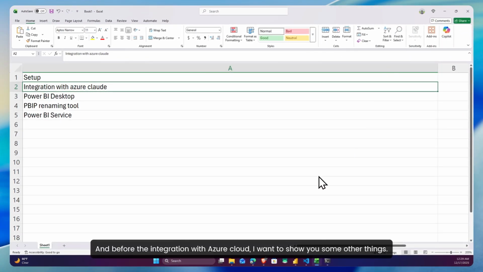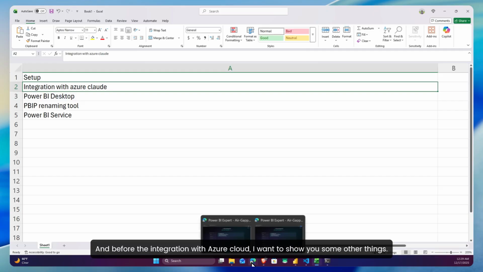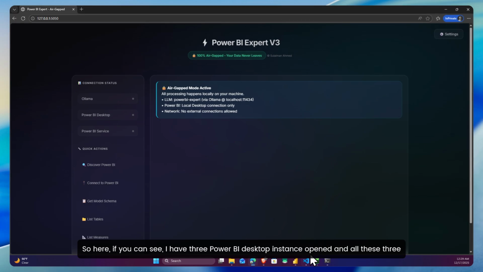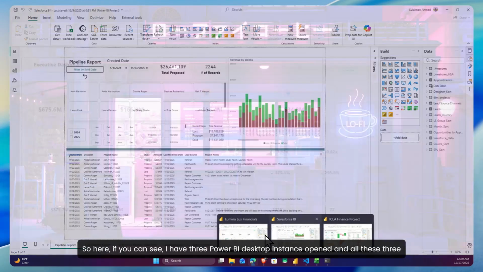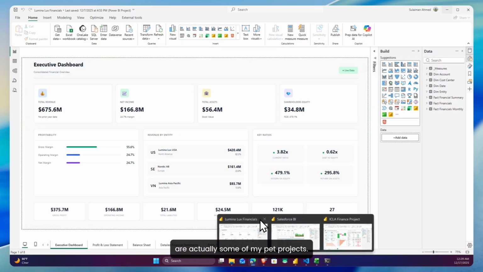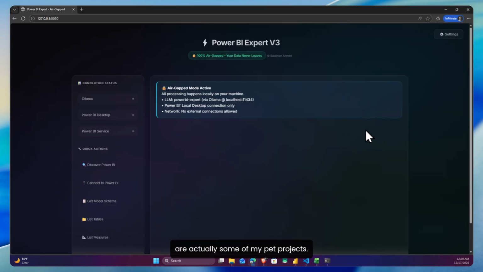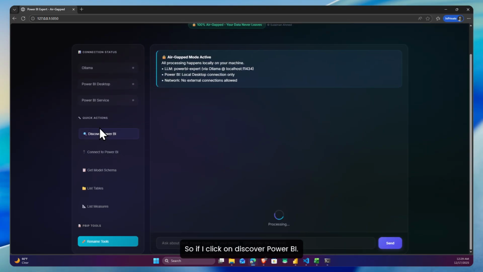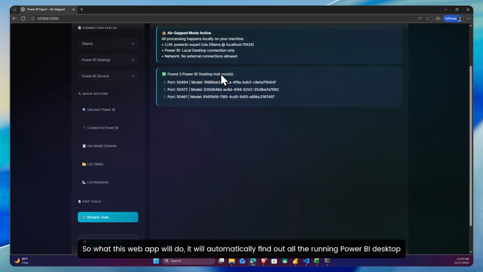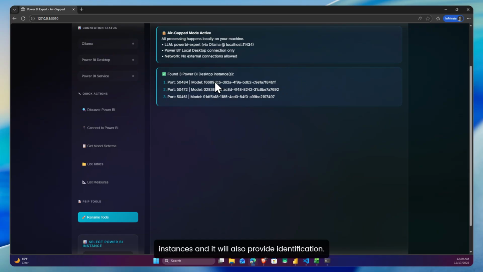But before integration with Azure Cloud, I want to show you some other things. Here, as you can see, I have three Power BI Desktop instances opened, and all three are some of my pet projects. If I click on Discover Power BI, this web app will automatically find all the running Power BI Desktop instances and provide identification.